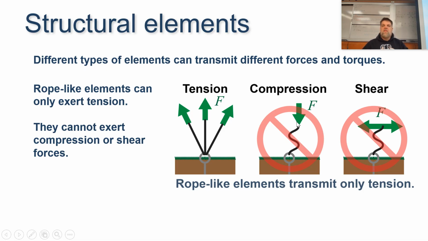Compression could come from the bottom pushing up. And the cables aren't very good at holding the shear. So if the wind blew the bridge a little bit this way, and a little bit of the wind got under the bridge, it would cause it to do this. And the cables couldn't really stop it. There was no structure for the cables to actually stop it.